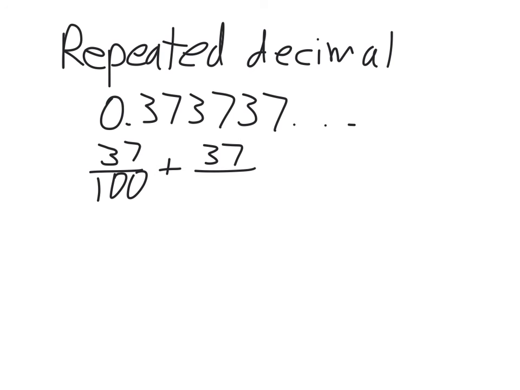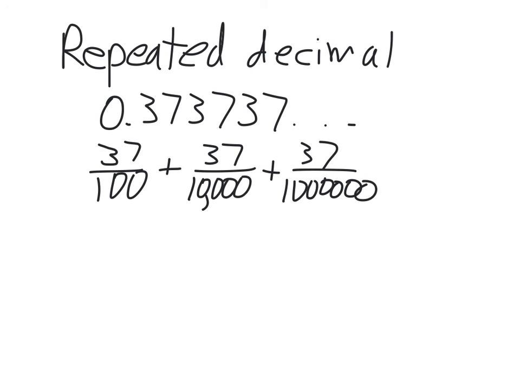Let's see, it'd be 10,000, and so on. And then from there, figure out a, figure out r, and do your a over 1 minus r. So that's a little different than, here's a series, does it converge or diverge? But that's one of the really nice uses for the geometric series.